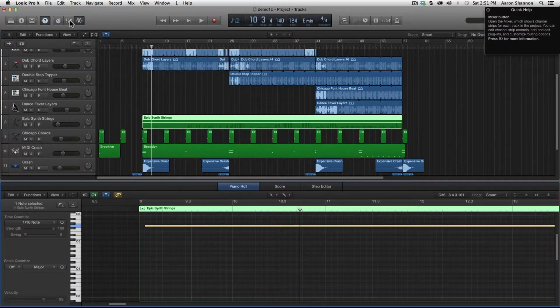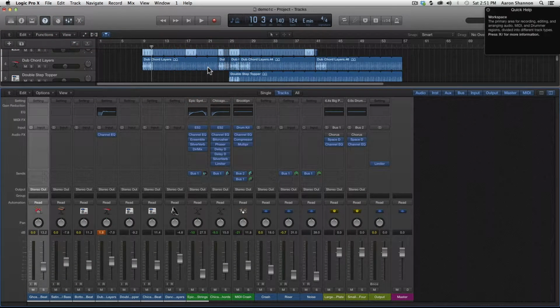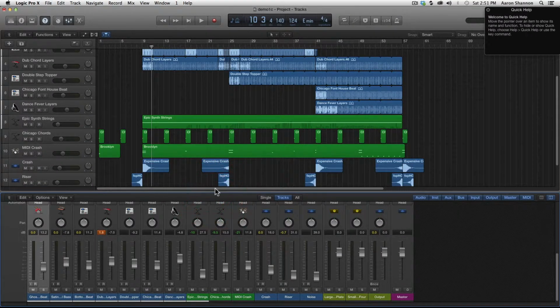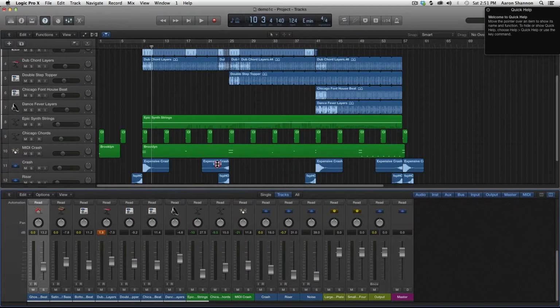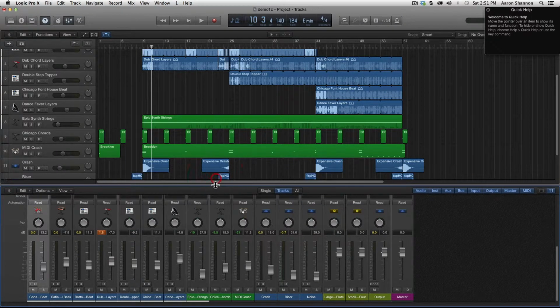Next, we're going to look at the mixer. We're going to spend a lot of time on the mixer, so we're not going to spend much time right now looking at it. Right now, I just want you to know that it's there. You can move it up and down if you see the symbol with the 2 arrows. I'm going to put it back down and leave it right there and move on.